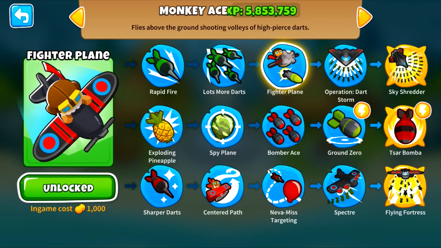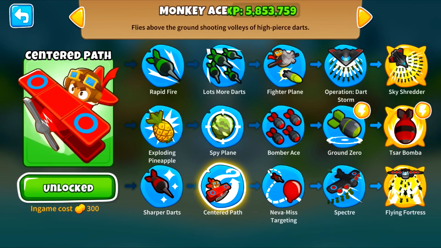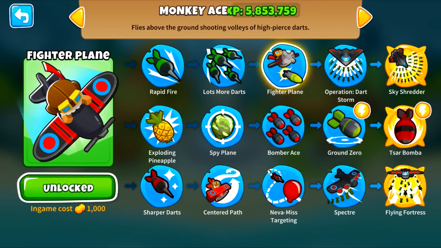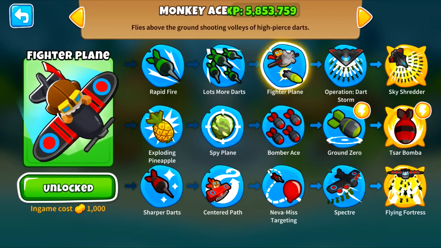This is actually a seeking missile, so this missile itself doesn't benefit from your sharper darts or centered path, because the path doesn't matter, or not too much. Okay, kind of positioning matters because your ace will always target closest. Generally, it'll just hit the target closer. So positioning is somewhat important, but I feel like I just wouldn't really cross path this because it's just a nice, really cheap option you can kind of jump up to.